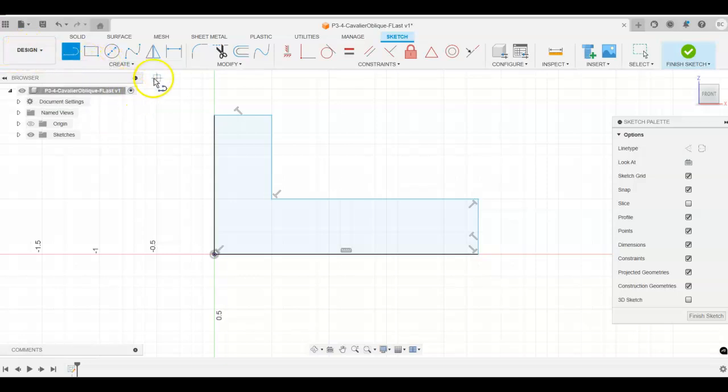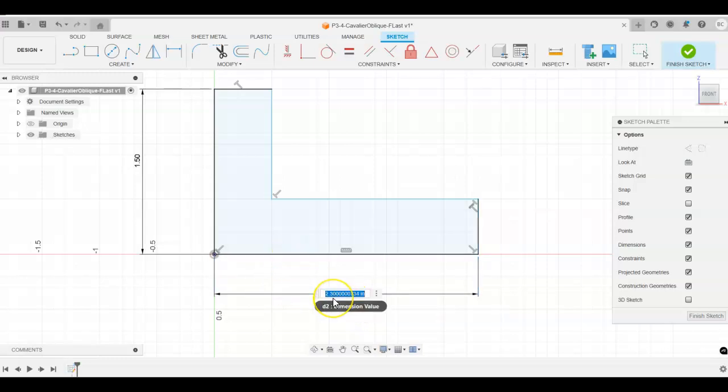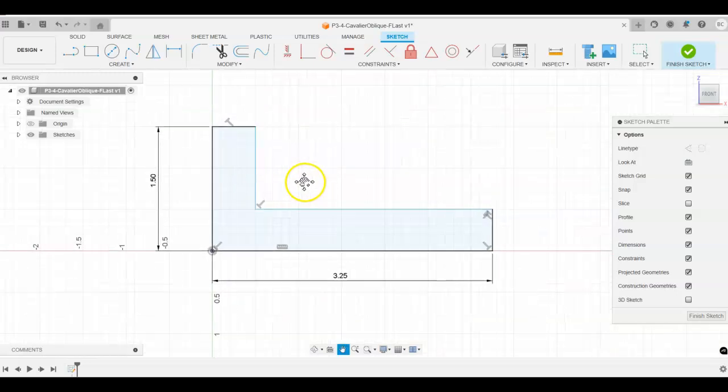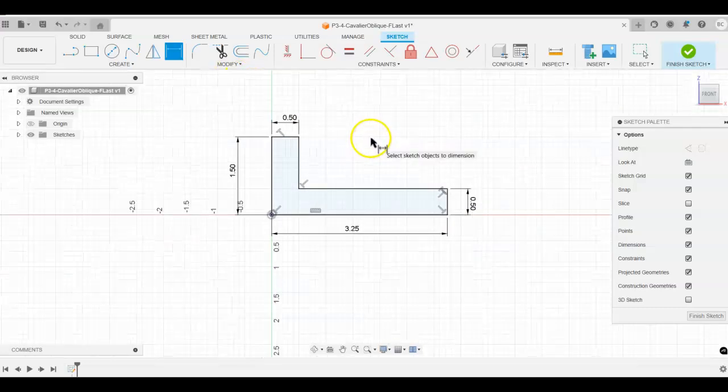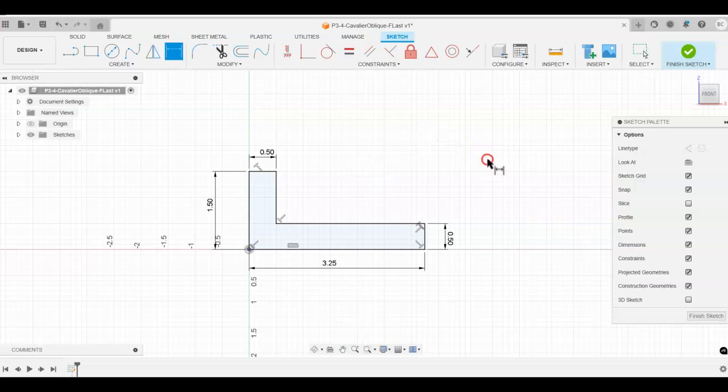All right, now I've got my L shape. Now I'm going to add some dimensional constraints. So this is 1.5 in terms of my height. My width of this part is 3.25. So let's set that. I know that this dimension right here should be 0.5, and I know that this dimension here should be 0.5. Now, I'm pulling those right off of the front view there on our orthographic projection drawing or a multi-view drawing. So there's my sketch as far as the front plane.